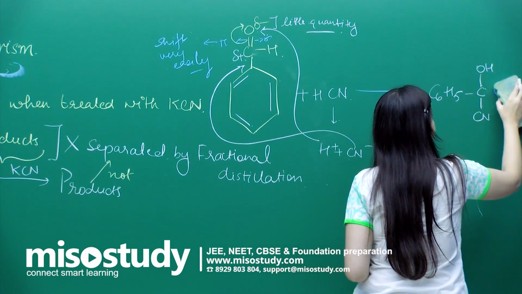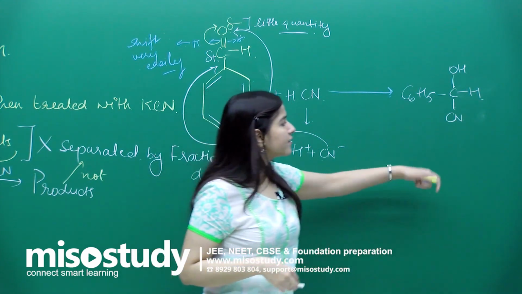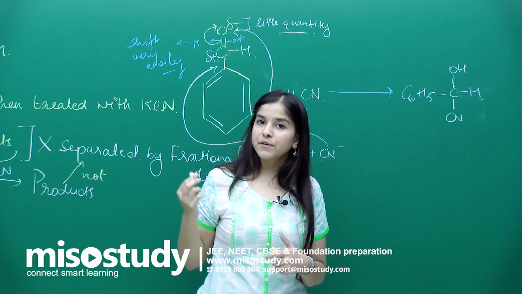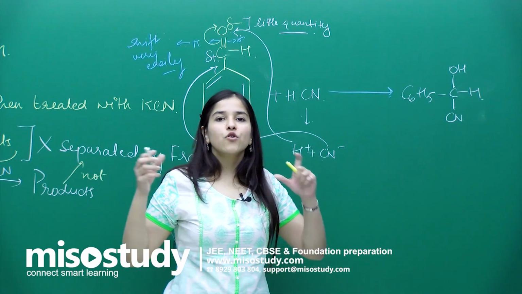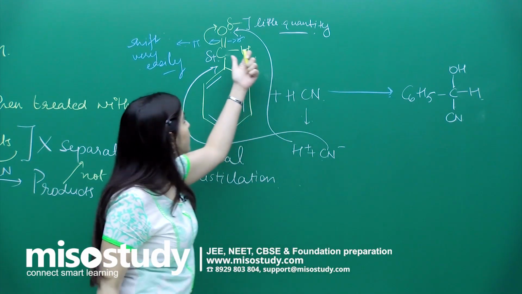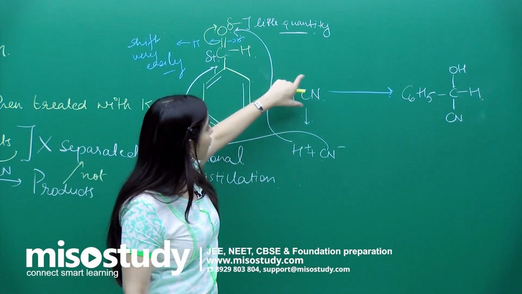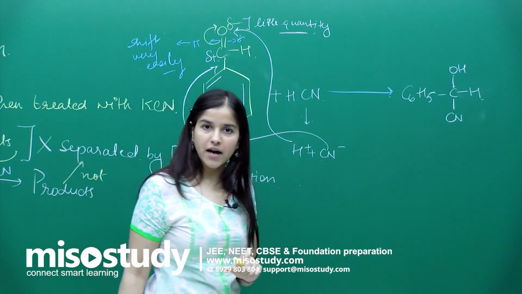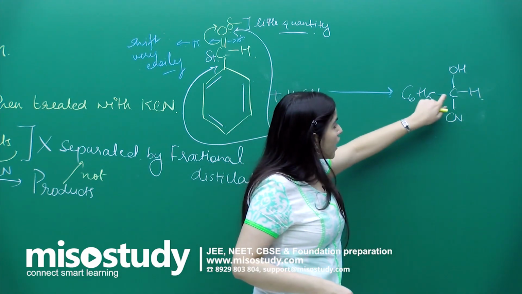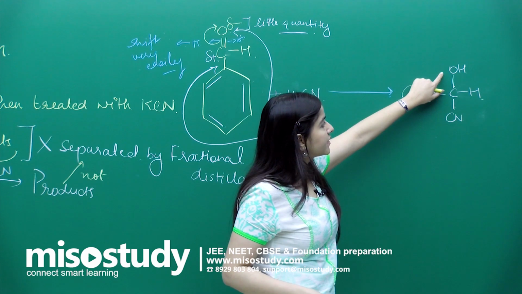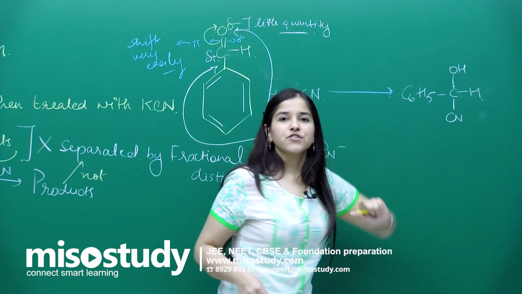What do I get over here? This is a very simple reaction. What is happening here? The cyanide ion is attacking onto the positive carbocation, the carbon atom which has the slight delta positive charge. I hope you all are getting it. And the H positive is attacking onto the oxygen atom because it has got negative charge. So here we have got carbon with CN, and oxygen now attached with the hydrogen.